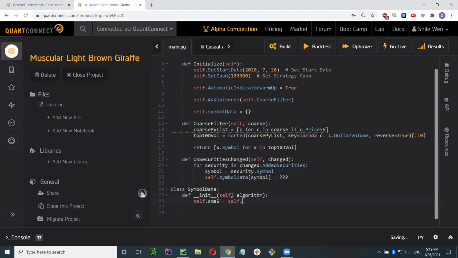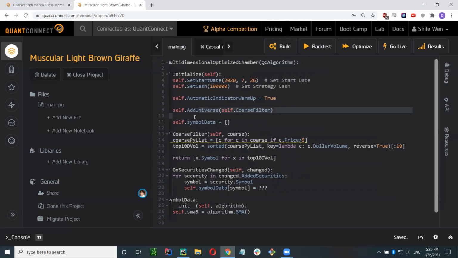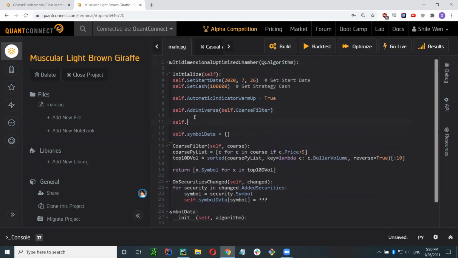Equals self.SMA. We're going to pass in this QCAlgorithm object. If you remember earlier, we called self.SMA to create a simple moving average indicator.